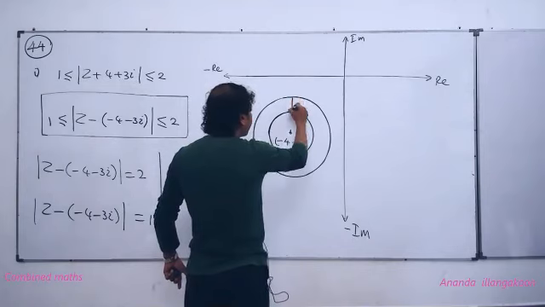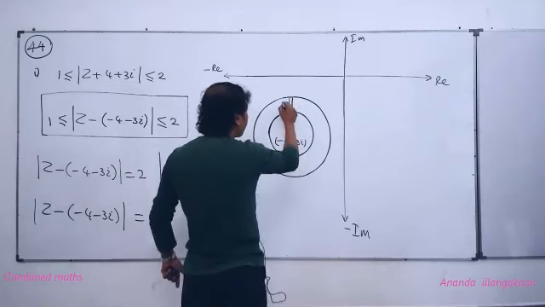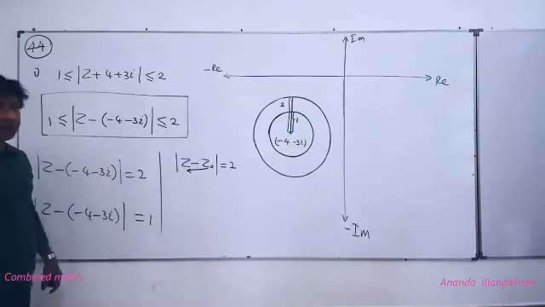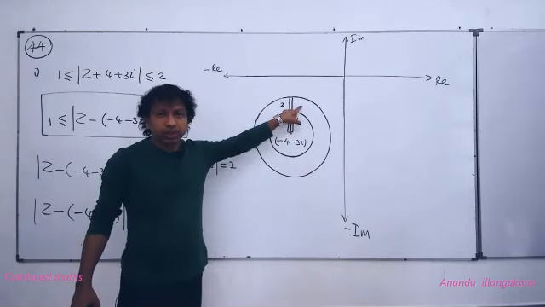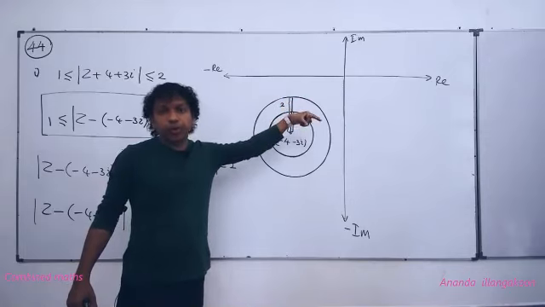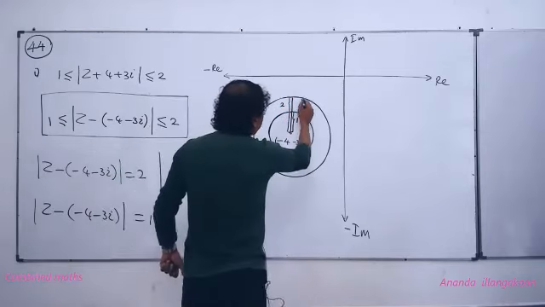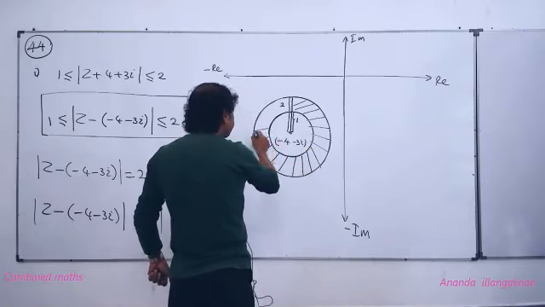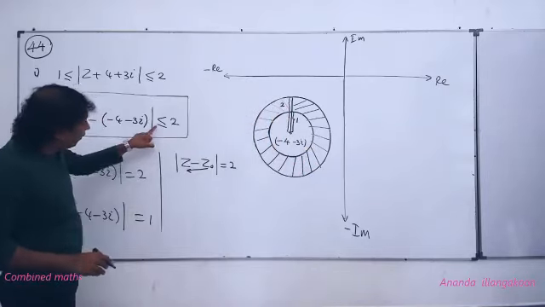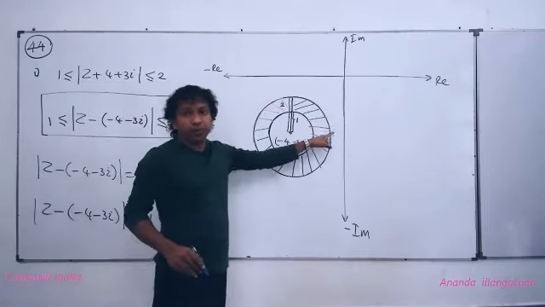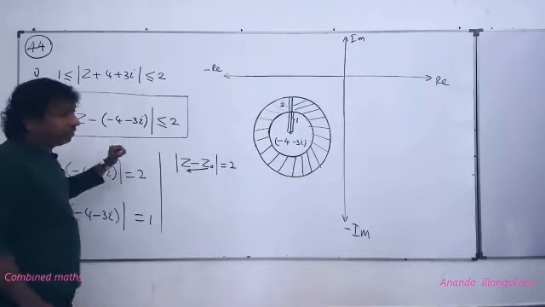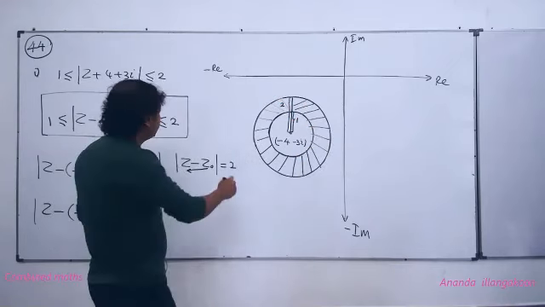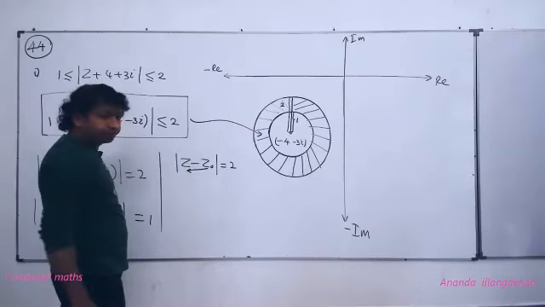We know, people, this length is 2 units. This length is 1 unit. The circles we do like that, no? Then the distance from the center to a point should be less than or equal to 2 and greater than or equal to 1, including both. Therefore, that region is between these two circles. This is a circle. This is a region. People, if we don't have this equal sign, then this outer circle we must draw with a dotted line. If we don't have this equal sign, the inner circle we must draw with a dotted line. Since here we have the equal sign, we draw without broken line segments. So therefore, this is the region given by this.